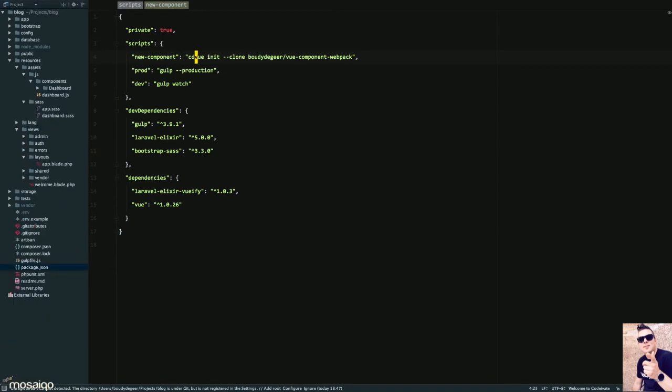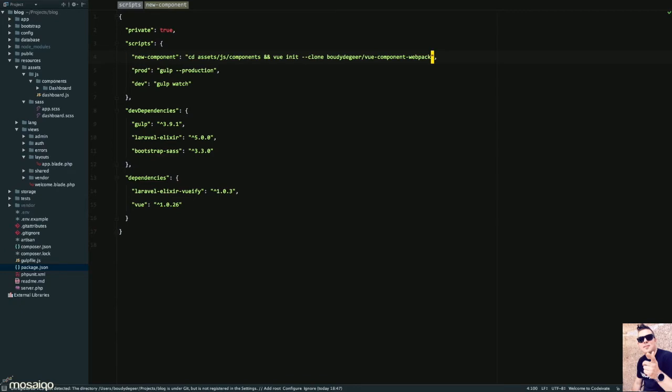So cd into assets.js components, because they are all going to live in the components, and vue init clone from this repository, and the name we give after it is going to be put here. For example, if we make a test, it's going to put it behind it.